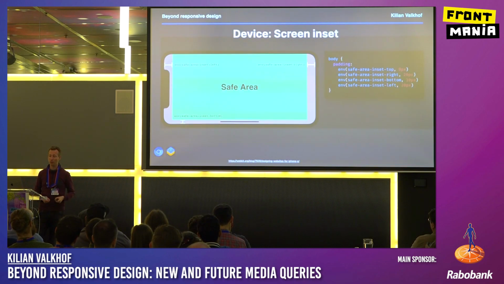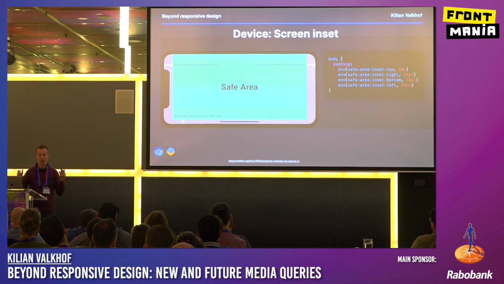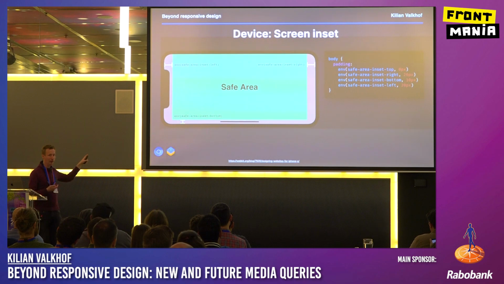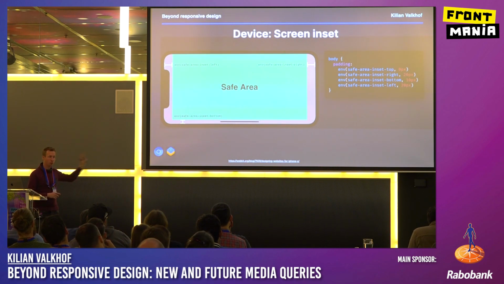And then Apple came up with CSS environment variables. So these environment variables will give you the safe space around the border to make sure that there's still space for the notch, but also for UI elements like that little line. And this way you can use them to make sure that your text is inset. Android phones, of course, also got notches, so they just copied this. So this also works on Android in Chrome. The only caveat is that the environment variables never include any additional padding. So if you use just the environment variables, all your text will be right next to the notch. So you'll have to use calc to add some more.